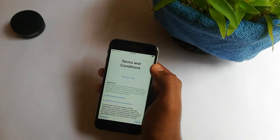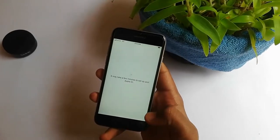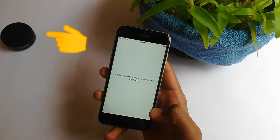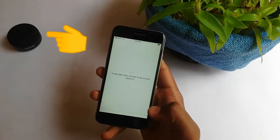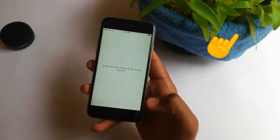If you have much time, you can go through the terms and conditions or just tap on agree. You can notice a small Bluetooth speaker on the left corner in the video. To see the unboxing of it, you can tap on the i button or iCards, whatever you call it.